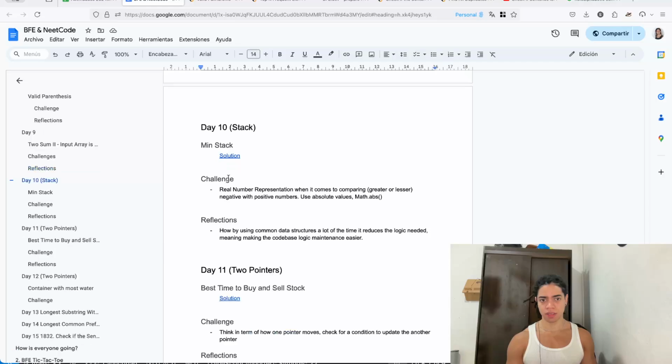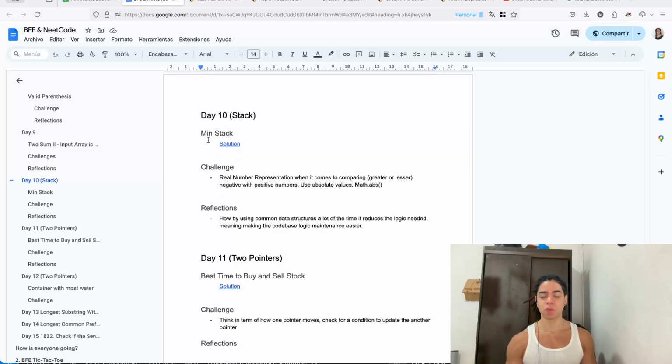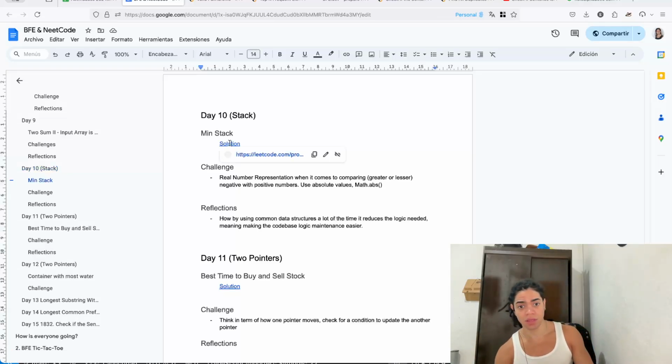Then we also looked at how to implement a stack, which was actually quite interesting.